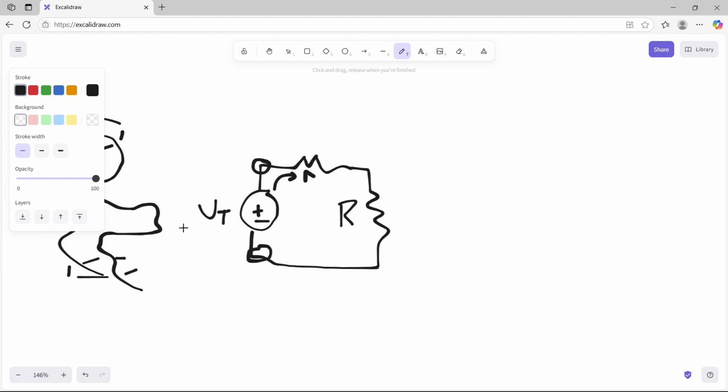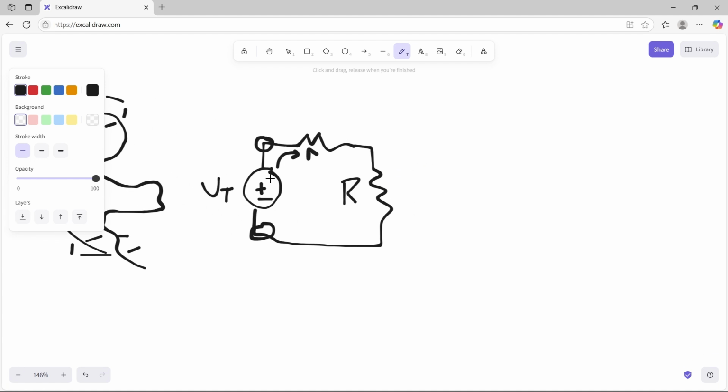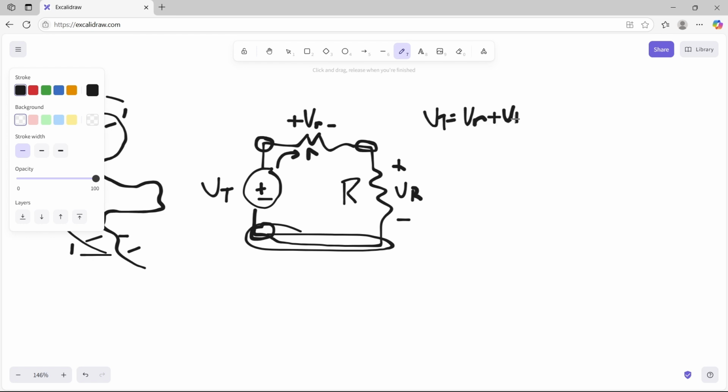And so what Kirchoff says is, okay, so we've got this voltage that's generated by the thermocouple, and then we have these voltage drops, in this case V little r, across this resistor, and then a big VR across this second resistor. Kirchoff would say that if we measured the voltage drop between this node and this node, that would be V little r, and then this node and the bottom node, that would be V big R. If we summed those two, so that would be VT equals V little r plus VR.